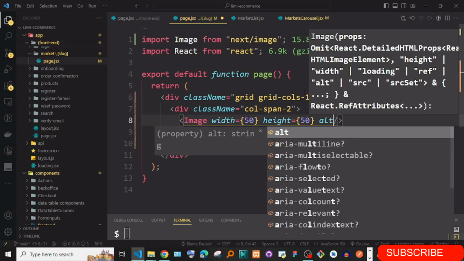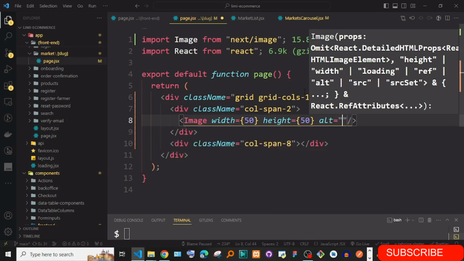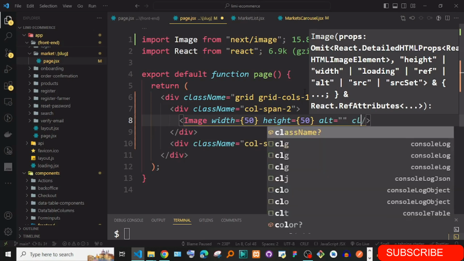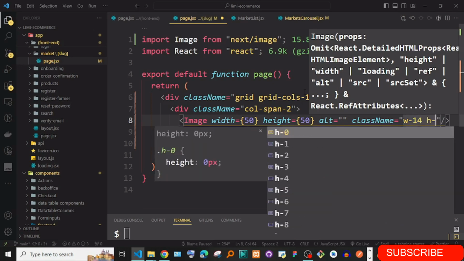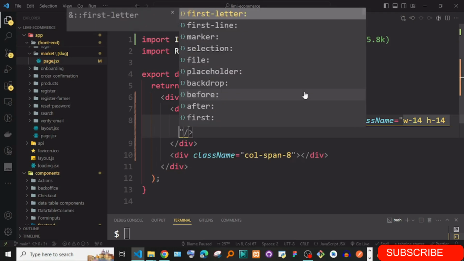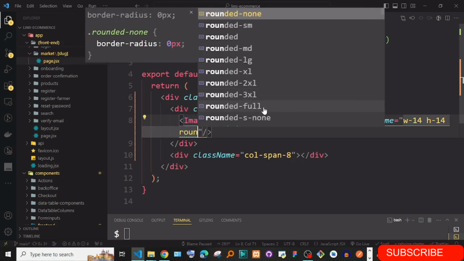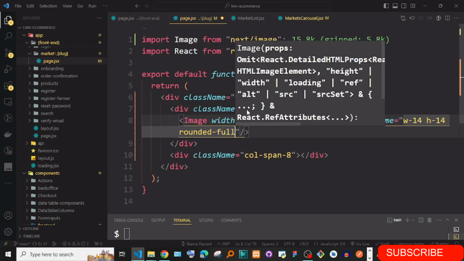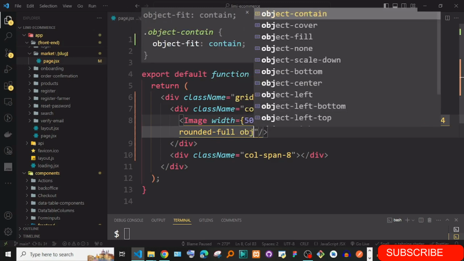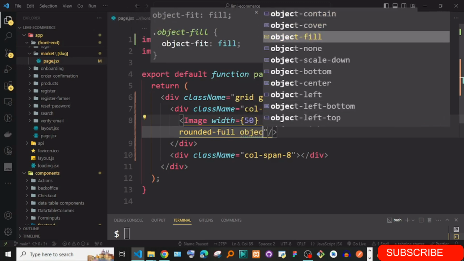We can have alt, and then a class name, where we give it a width of 14 and a height of 14, then rounded full. You can also give it object fit cover.